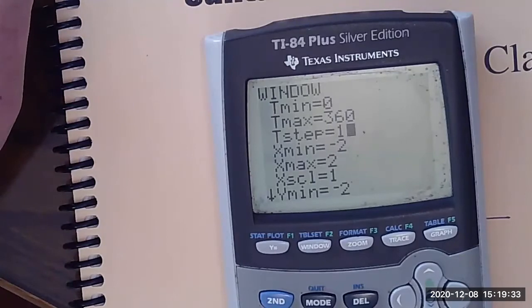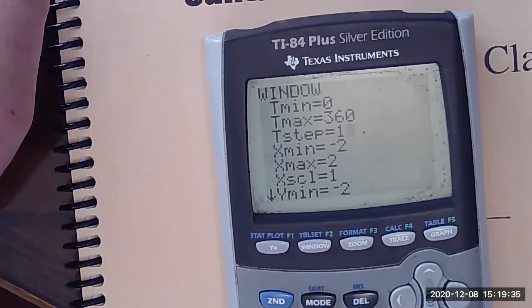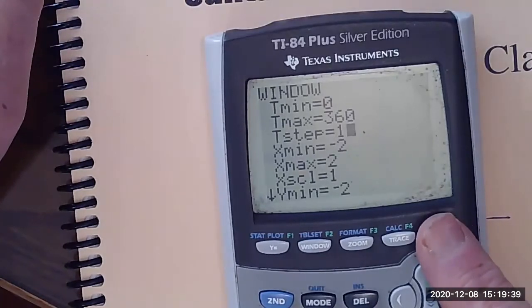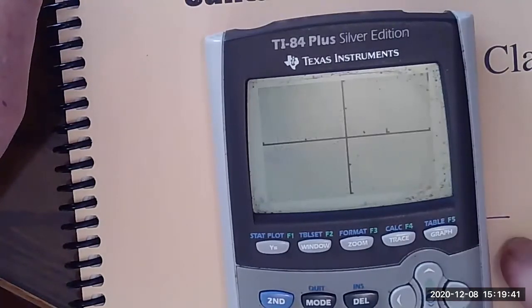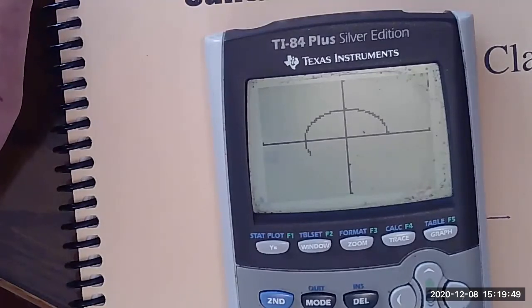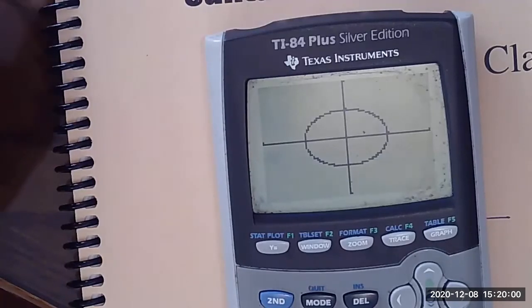Now the ordered pair comes from, you got x equals cosine t, y equals sine t. Now this is going to go slower because it's plotting a bunch of points. So let's see. It takes a while for it to think and plot, but eventually it'll get there. So I've just plotted a circle, or drew a circle, but it's not a function, so you don't do it with y equals.